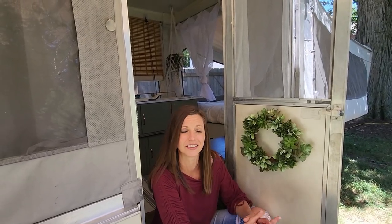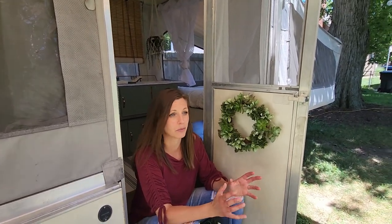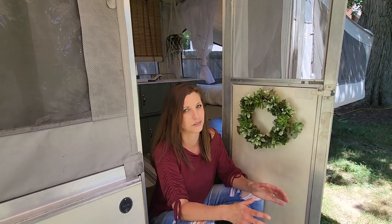and make more memories. So I hope that you guys decide to find a camper, camping, whatever it is that your family enjoys, and do it now. Don't wait. It is totally worth it.